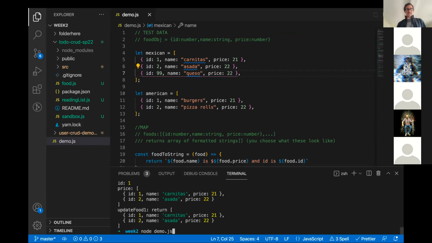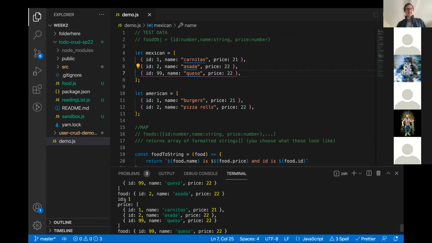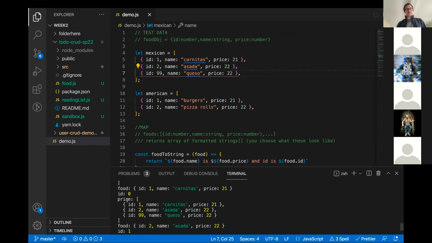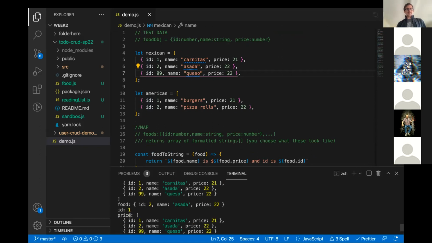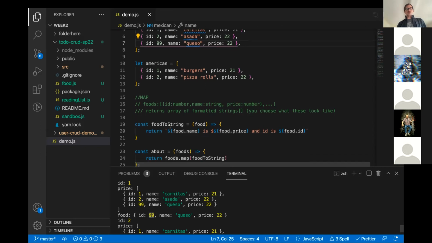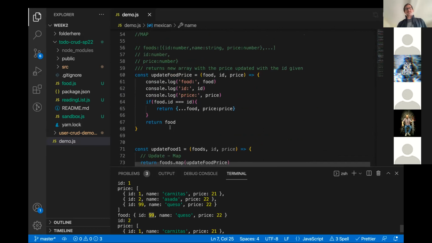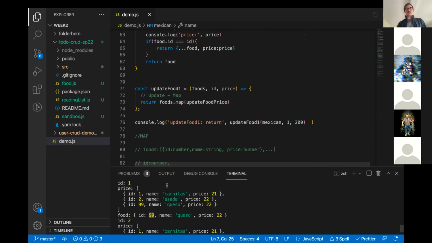Let's add an ID with 99. So my ID is 0, here it's 1, it's 2, but notice the ID is 1, 2, and then this one's 99. This ID is really the index of my array.